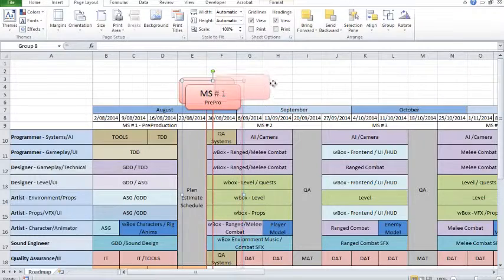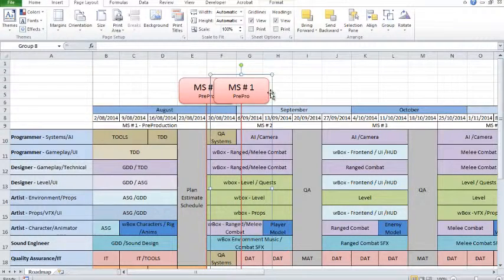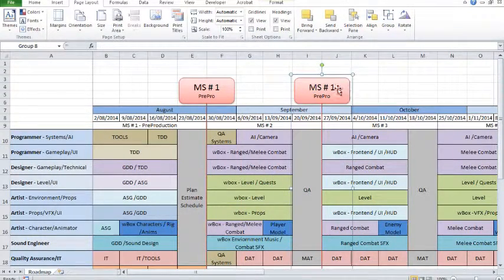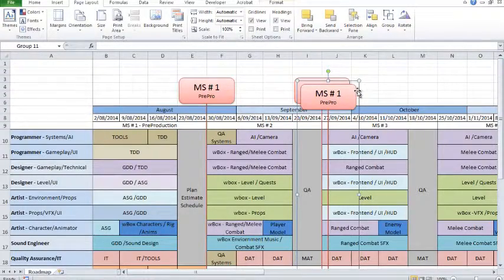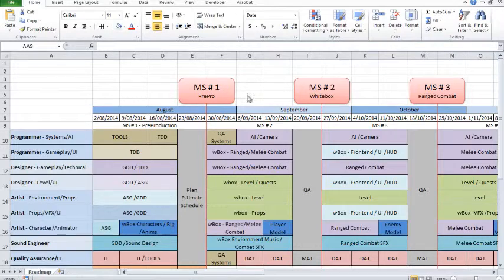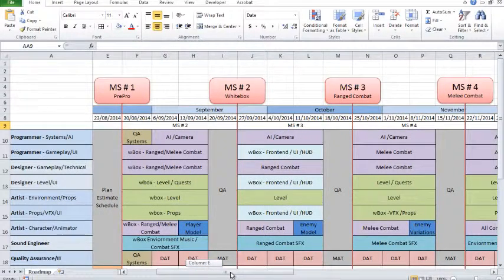So again, if I line that up there, if I hold down the shift key as I'm moving things, it will keep it on the one axis and stop it from going around everywhere. So milestone 2 there, copy paste. Probably pause the video as I go through and do all these. So I've gone through and copied and pasted all those different milestones, and I've labelled them with the milestone name and then their key deliverable throughout that.